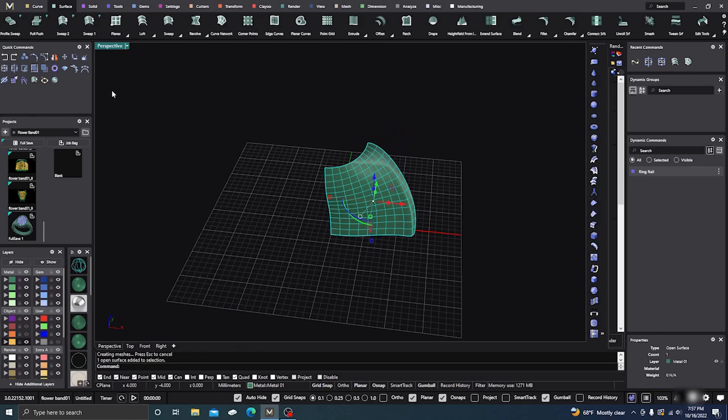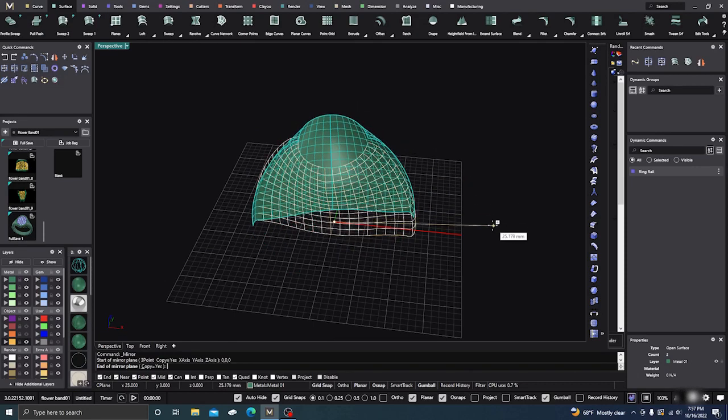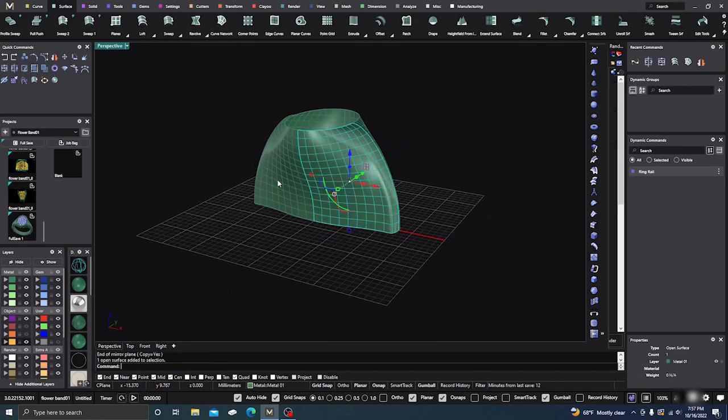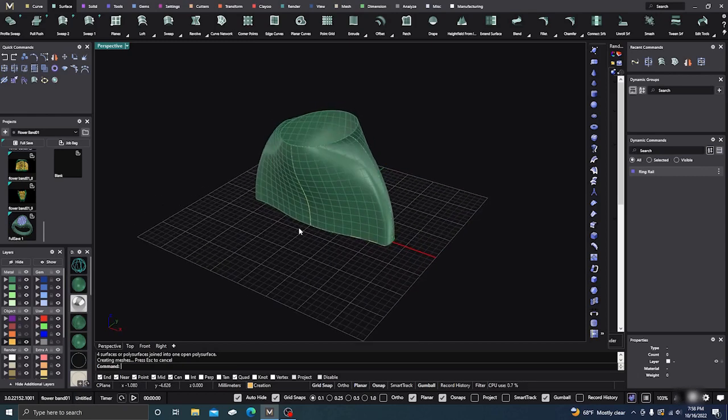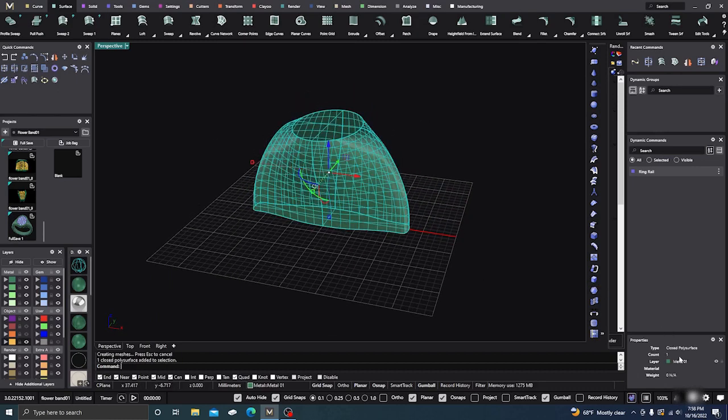So the next thing we want to do is mirror it. See, right now you have a surface that you can do smart flow on, so you can do all kinds of patterns on this, but we'll get to that another time. Right now let's just go ahead and finish this thing out. We'll take that, we'll mirror it again, F4, and we'll drag it on around to this side. Okay, so now we have four different surfaces we're going to join together, and that's going to be the shape of our ring, believe it or not. And right now, since they're together and they're planar, we know we can just cap. And so they should be capped, and it should be a solid surface, which it is.